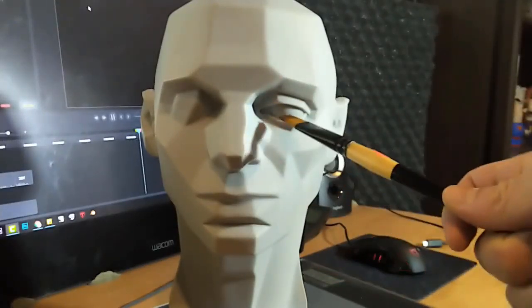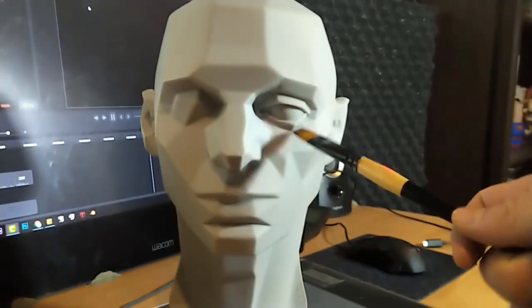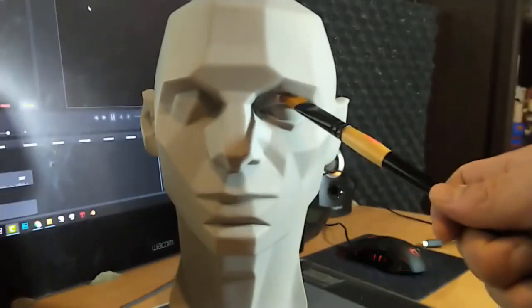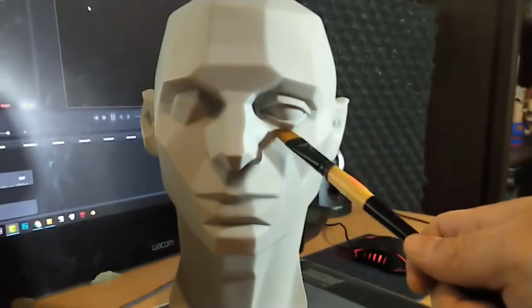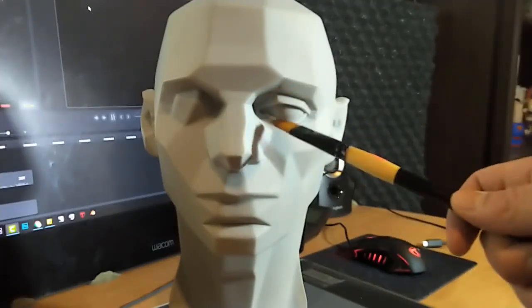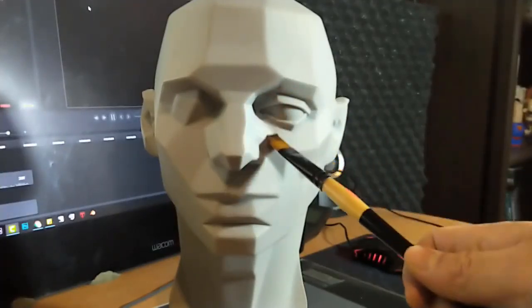Like we have the eyeball, you know, the spherical part of the eye that sits behind the eyelids. We have the eyelids themselves, an upper eyelid, a lower eyelid, each of which consists of their own series of planes. We have the tear duct area, which connects the two of them. Not to mention the fact that the whole assembly is kind of seated inside the eye socket.